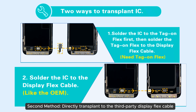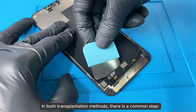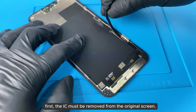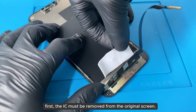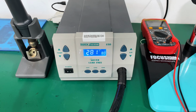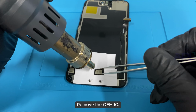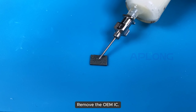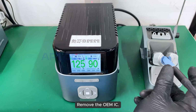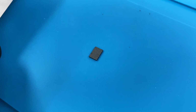Second method, directly transplant to the third-party display flex cable. In both transplantation methods, there is a common step. First, the IC must be removed from the original screen. Remove the OEM IC. Reball the OEM IC.